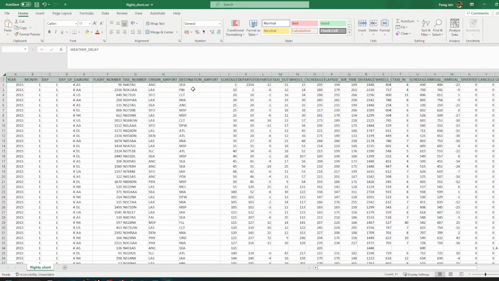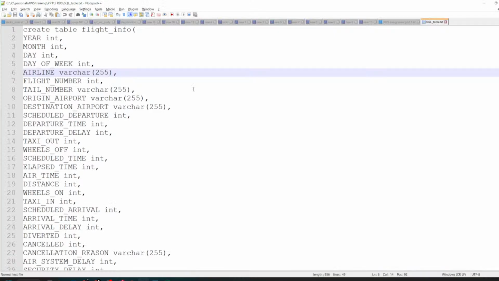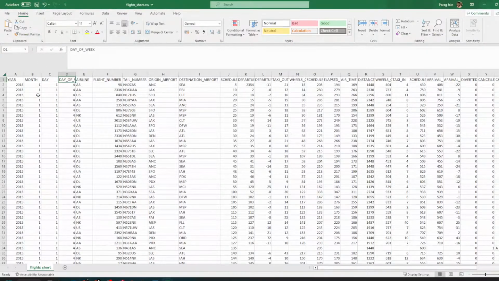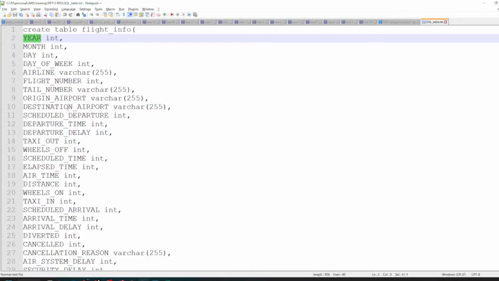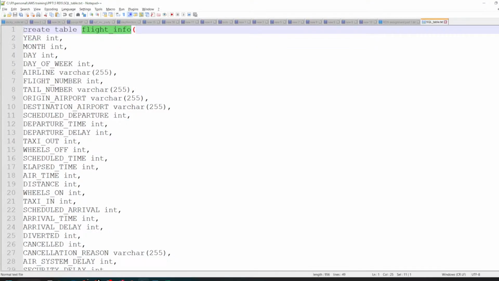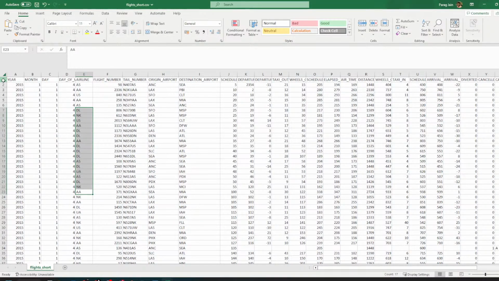So you have to define each column, what that column is and what information will come. Like this is year, month, date. That is called a schema. So you can see year is integer, integer will come here, integer here, and varchar or string will come here. So you have to create the table accordingly, the structure of the table. So you can see I'm creating a table inside my database, named flight info, and I'm giving year, month. The header of your table comes here, we create it.